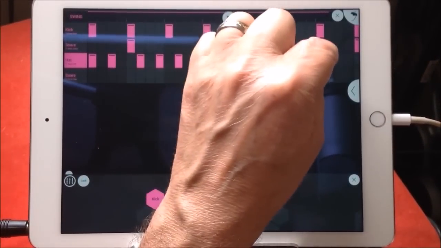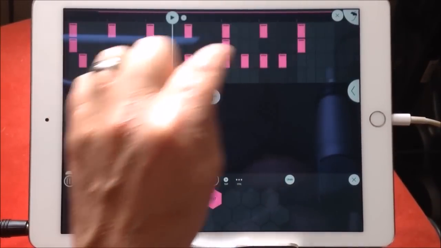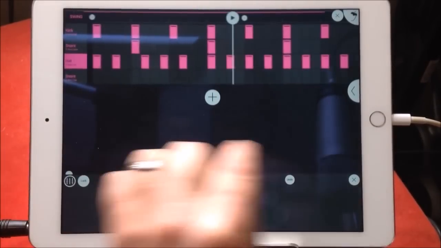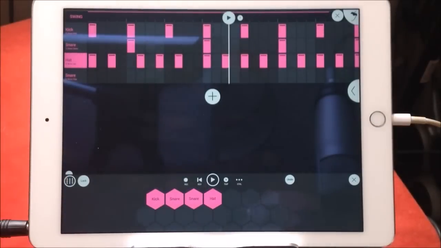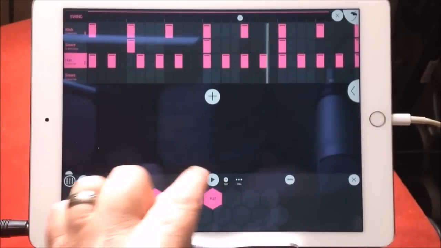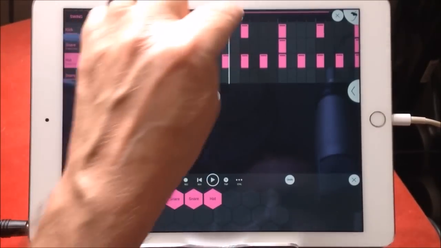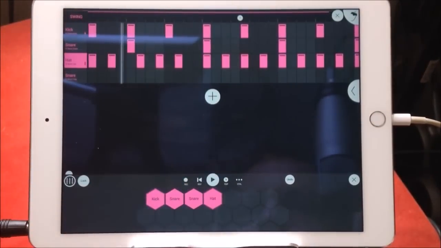But the cool thing about Loop is, FL used to be Fruity, didn't it? It kind of functions like your original one did. So let's go back to the beginning, and it'll just loop.